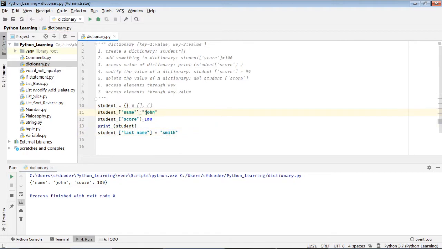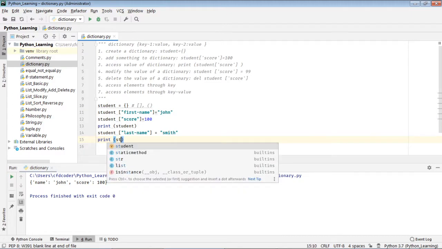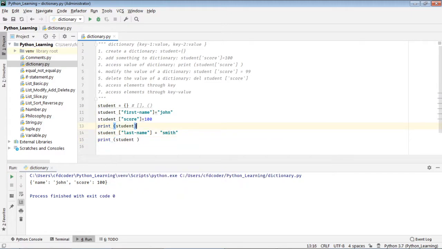So I change name to first name, and then last name and the score. I'm going to print out student. As you can see, I changed the key. I added another key, last name, and the value is Smith, right?